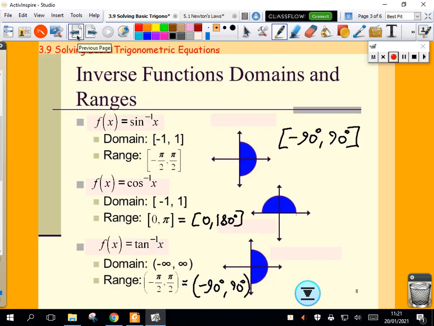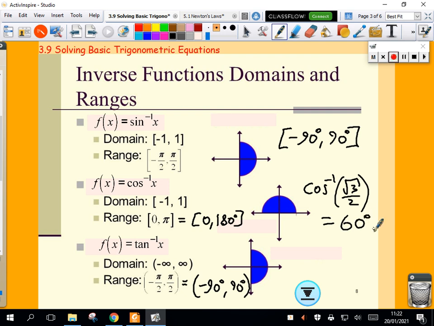So we'll come back to that in a minute. If I was to ask what's cosine inverse of root 3 over 2, even though there are infinitely many angles whose cosine is root 3 over 2, cosine inverse of root 3 over 2 has to be between 0 and 180, and the only angle between 0 and 180 where the cosine is root 3 over 2, notice positive, it'll be in the first quadrant, the only angle that can be is 60 degrees.